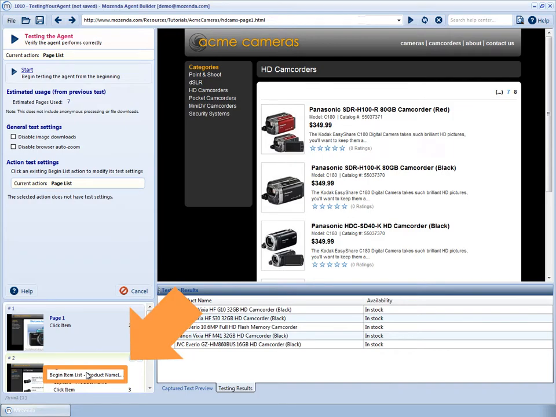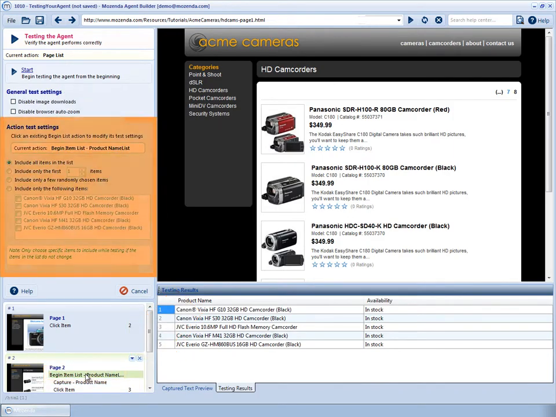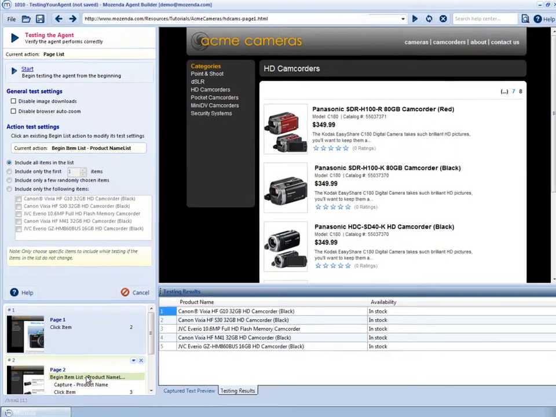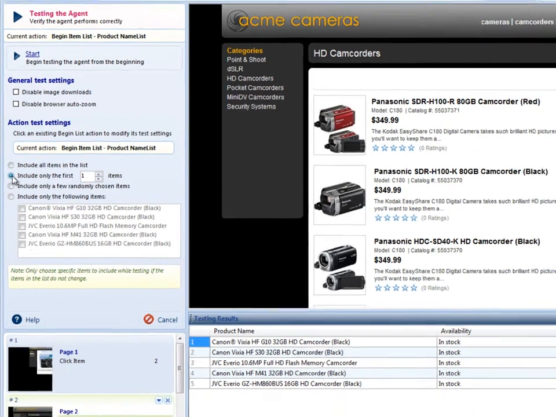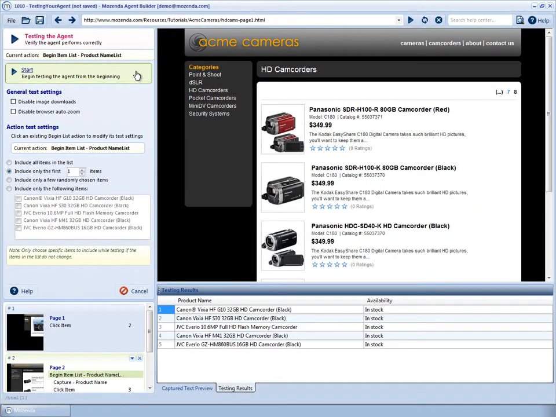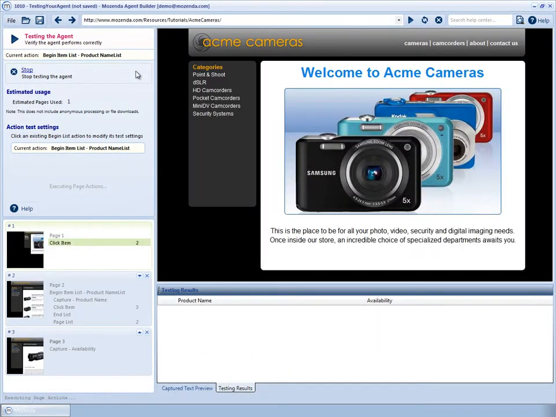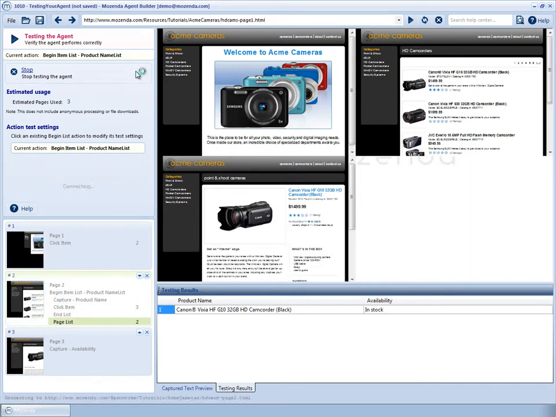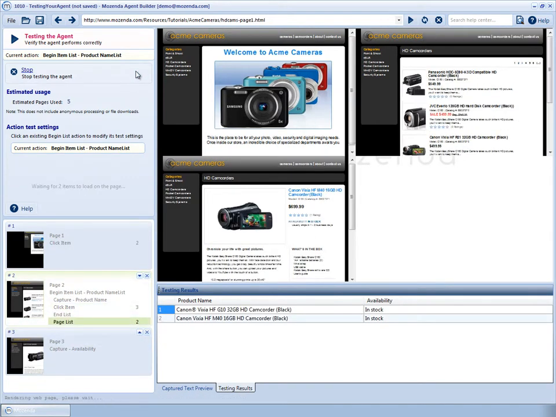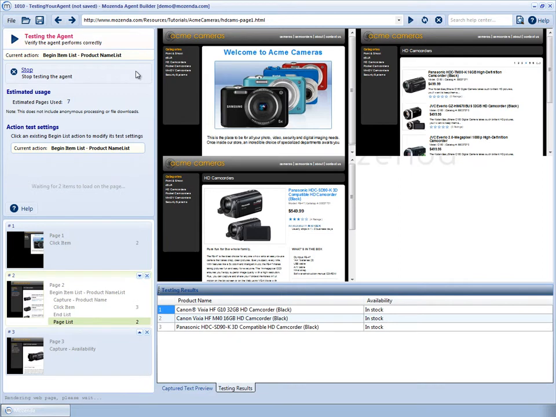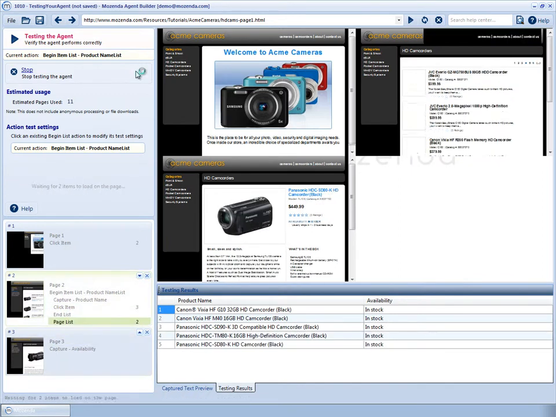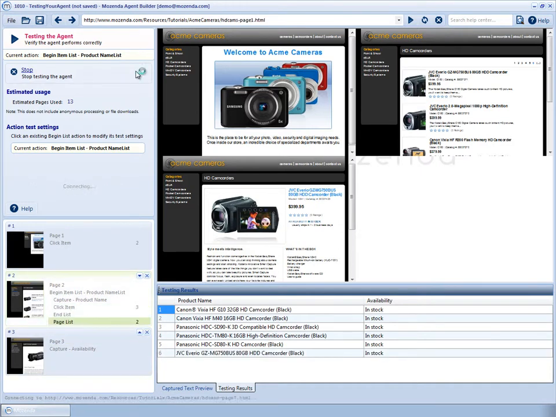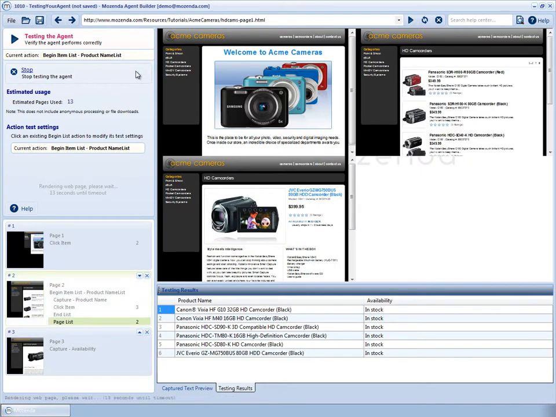After selecting the Begin Item List action, new options appear under Action Test Settings. I'll choose the second option, which allows me to include only the first few items. I'll leave the number 1 and click Start. My agent will now scrape only the first item from each page while it tests the page list action, rather than testing the entire list on each page. This makes the testing process much quicker, while showing me that my agent is navigating and collecting correctly.